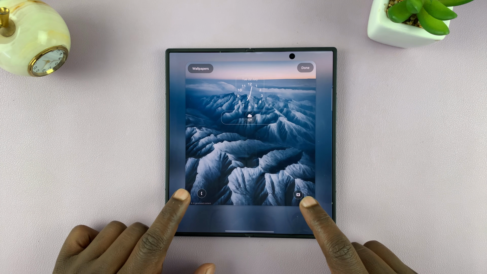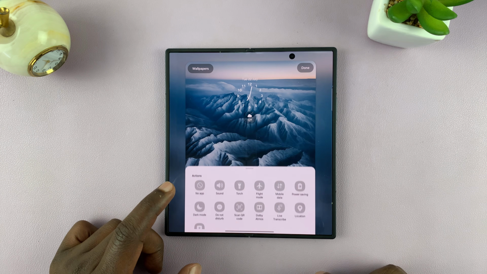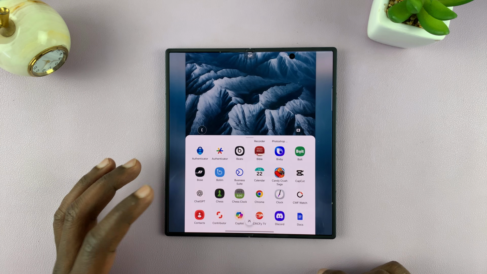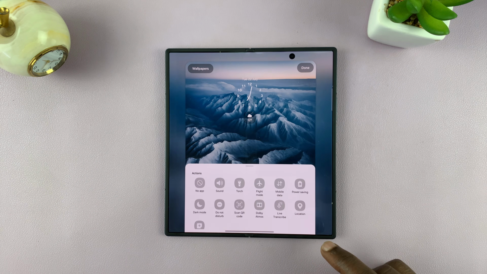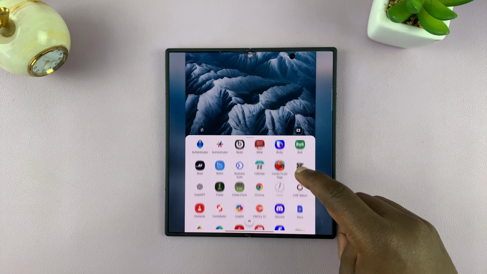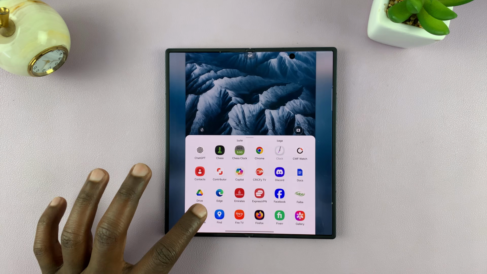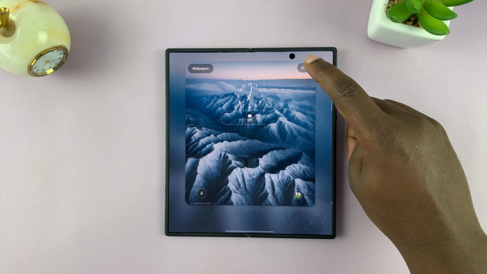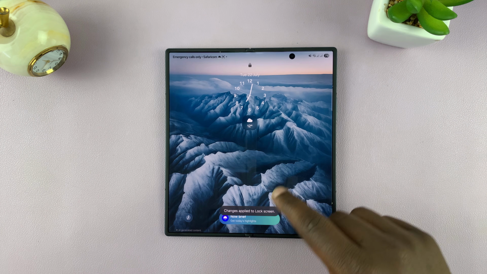Now you can also customize the lock screen shortcuts. For instance, we have call and camera. You can tap on this and then select a different item. Let's say, for instance, you want your clock there, you can tap on that, and then you want to change this to something else, like maybe an application or a game you play often, like FC Mobile. You can just add it to the lock screen. And then once you're done customizing the lock screen, you just tap on done, and that's going to be your new lock screen.